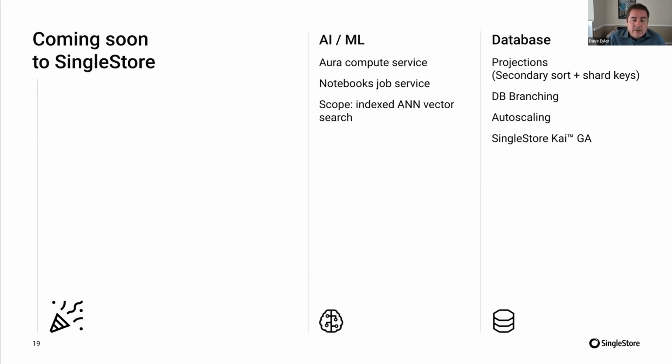Database branching. Now, this is an absolute game changer in terms of developer productivity. Let's say you have a database in production and you would like to do your testing and development on that database. Well, what are you going to do? Are you going to start doing development against the production database? Well, that's crazy. You could mess up the production database. You're going to copy the whole data? That sounds really hard. I don't want to do that.